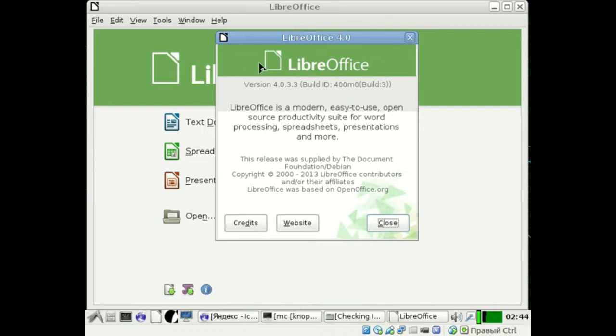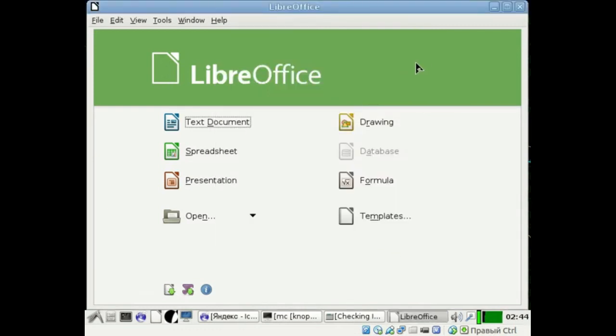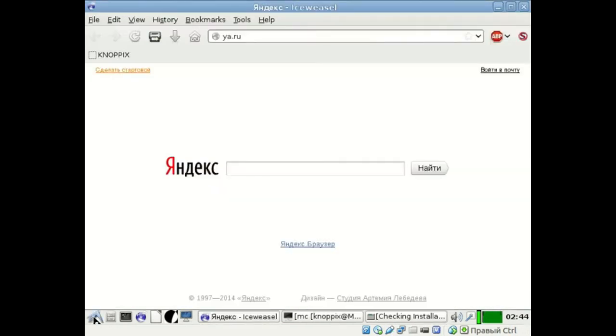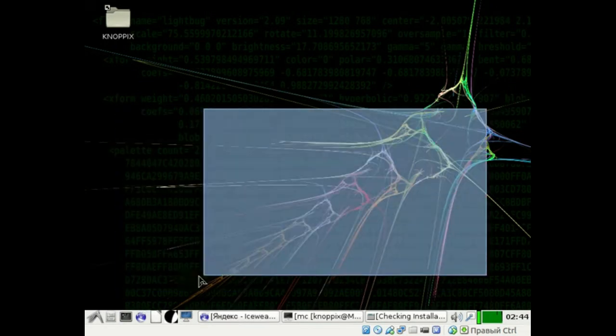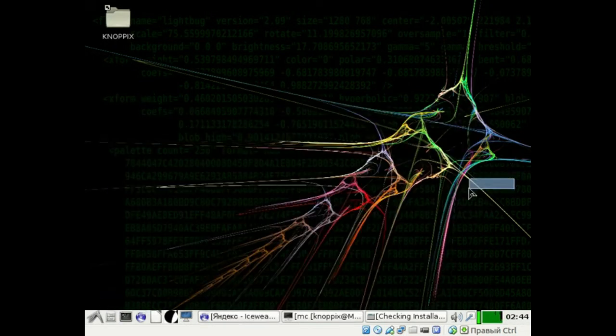The program is from the 13th year, the 4th version, not very old of course. You can fully view and work with documents. The weight of the distribution is 800 megabytes. Everything fits onto a blank disc. I think that's enough. Resource consumption is very small. Now, in principle, no one uses blank discs. How would it be possible to put all this on a small flash drive?